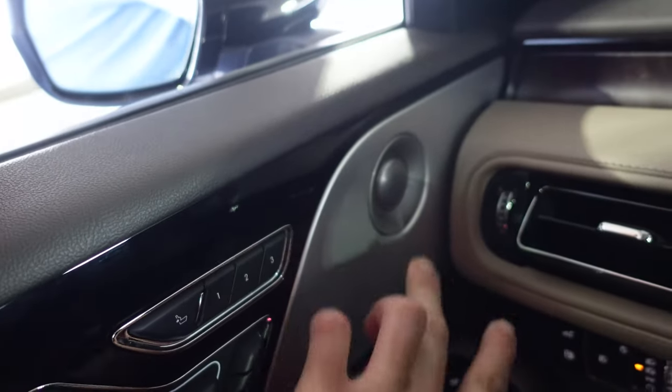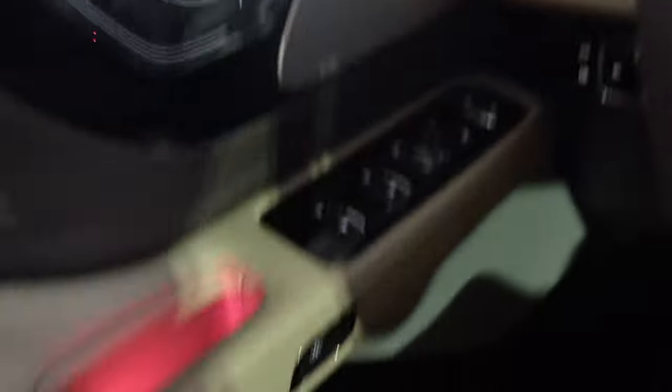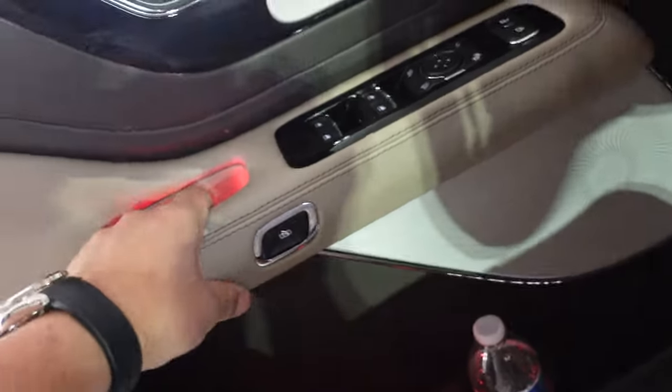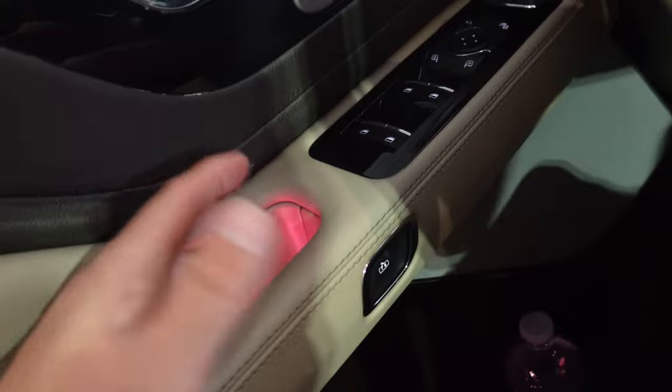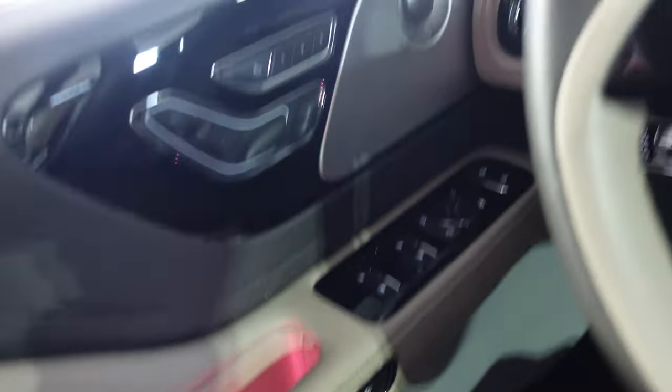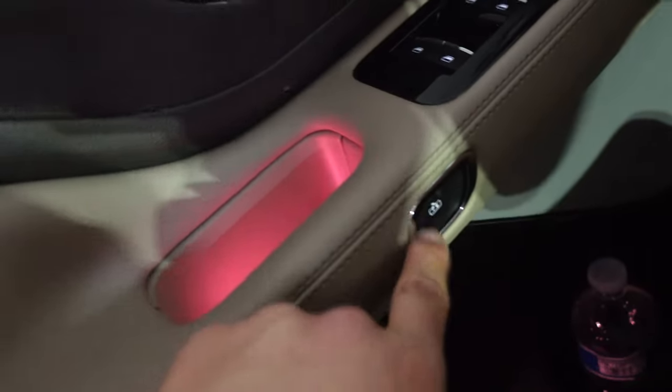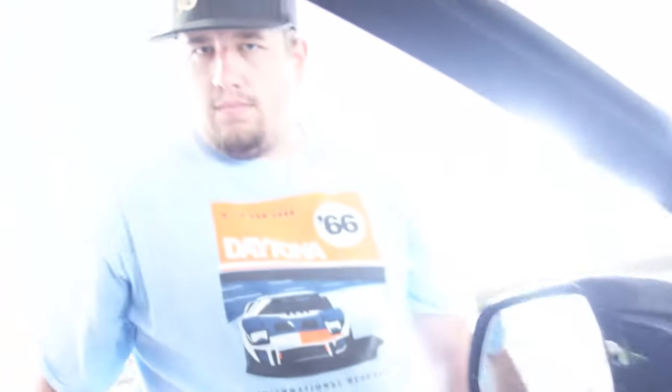Revel audio system. Lincolns have had these for a bit now and they sound pretty good. The button here to open the door is all electronic, which threw a lot of my friends off — they literally couldn't figure it out. People who haven't been in newer cars were looking at the door not sure what button to press to get out, but there's an electronic button there.